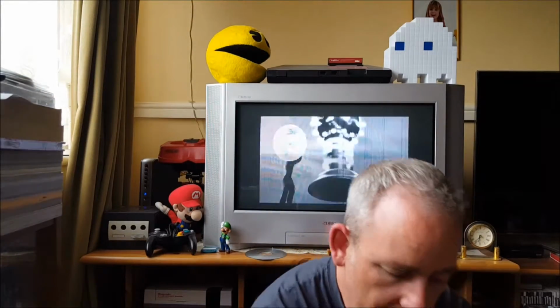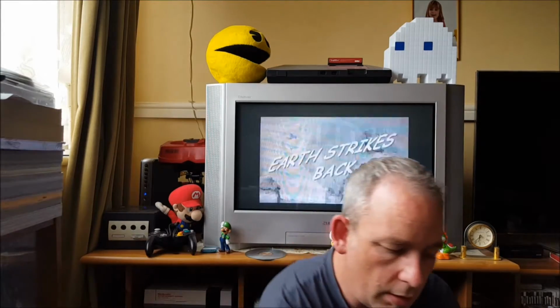Yes, whilst I was out on that little expedition, found this for 50p? I think it was 50p. No, it was £1.50. And still to this day not quite sure why I got it. I thought it might be interesting. Not had a go on it yet. It's Tamagotchi Connection Corner Shop 2, which I think is practically worth what I paid for it anyway. It's got to be worth a little tinker on and see if it's any good.